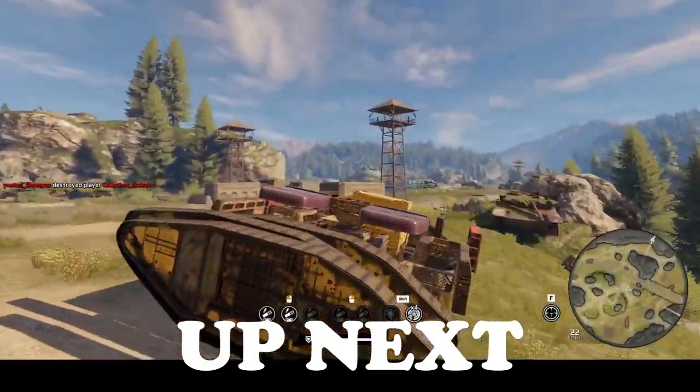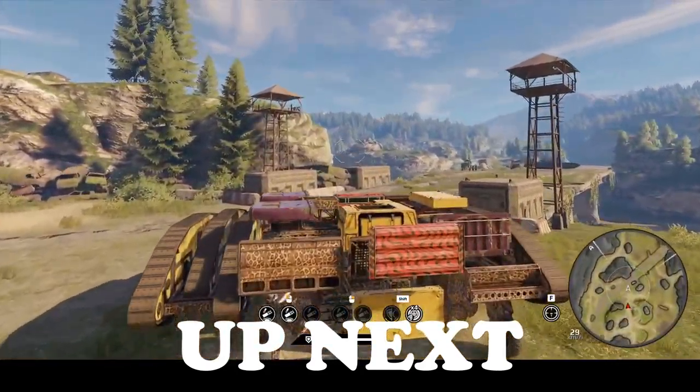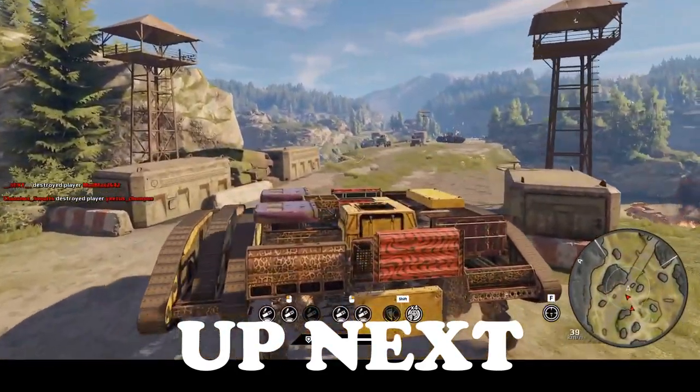170 damage. Yes, I love wheel mode. It's so fast. A nice 30 miles per hour going uphill. Oh, 20 going across the bridge, I bet.